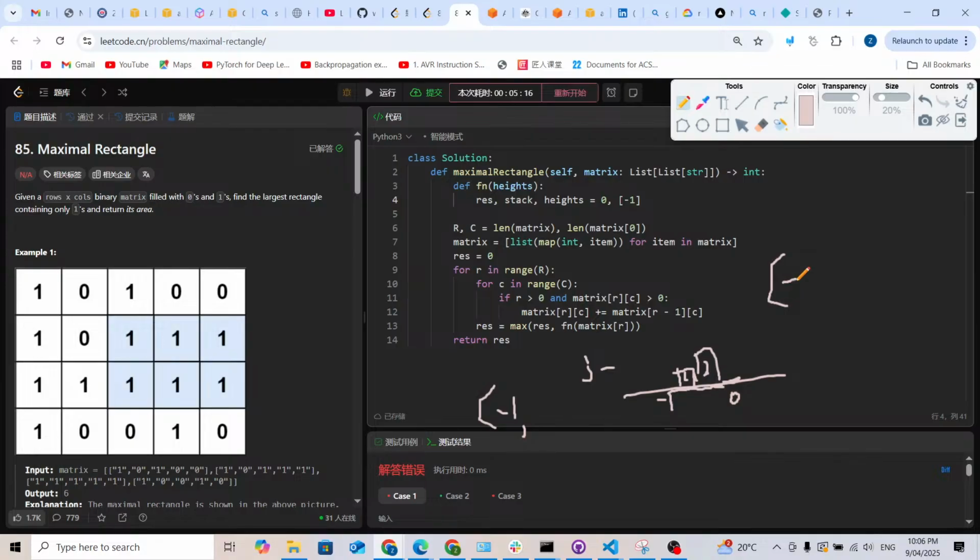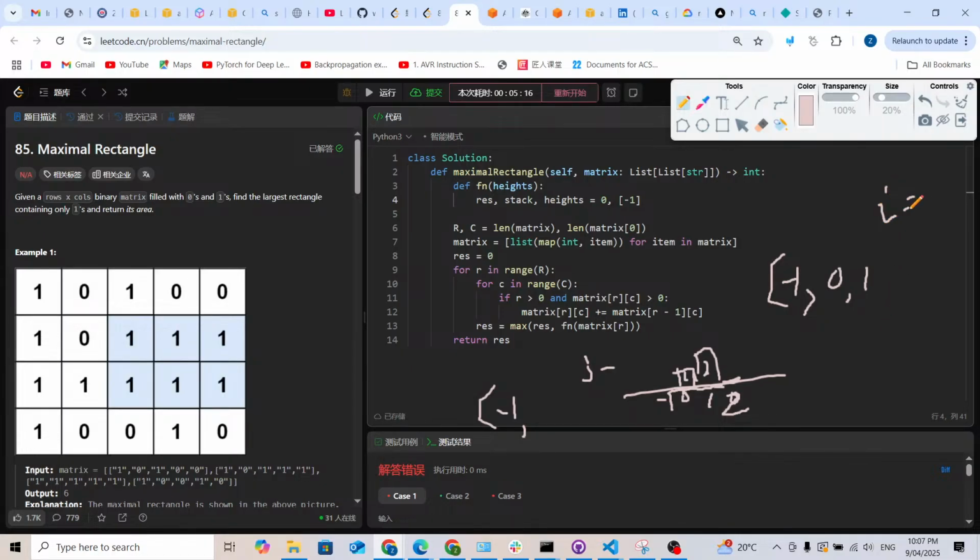From the stack, we're going to have a -1, and then because this is monotonic increasing, this is index 0, this is index 1 for the heights array, and we're going to put 0 and 1 inside. And finally we're going to have an index 2. Now we just want to pop it out.